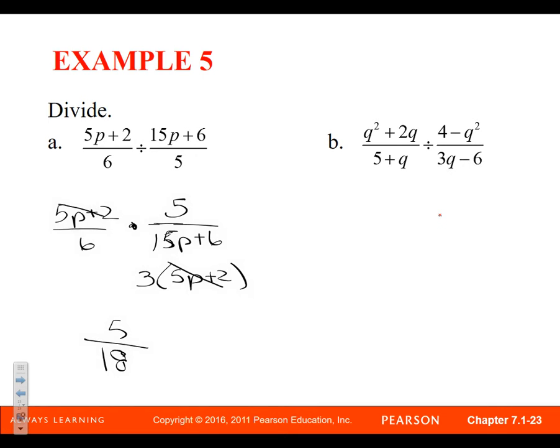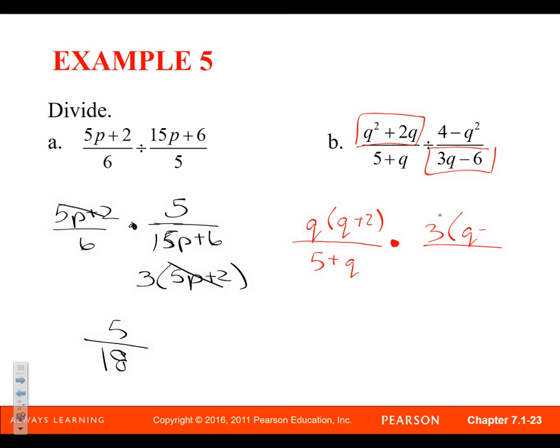All right, just because of time's sake, I'll go ahead and do it. You guys can check this, okay? In the top part, what can I do with that? I can factor out a Q because they have a common factor of Q. So I would have 1 Q left over for that term, and then the plus 2 over here, correct? And then that's just going to stay 5 plus Q. I'm going to change this to multiply, if that's cool with you guys, and I'm just going to flip them in my head. So I got to do this one first, right? What's the common factor there? 3. So that's going to be 3 times Q minus 2.